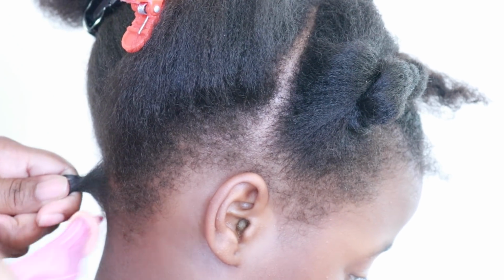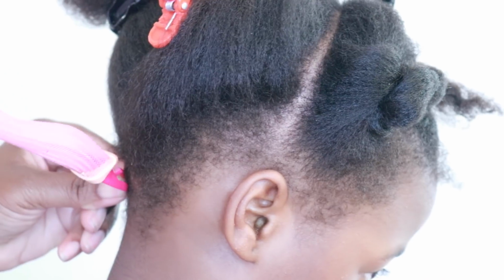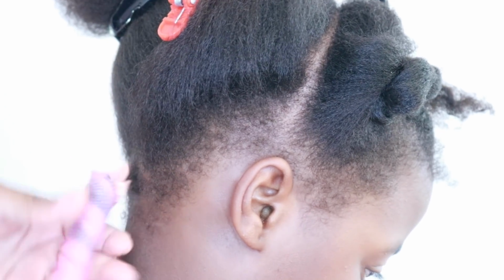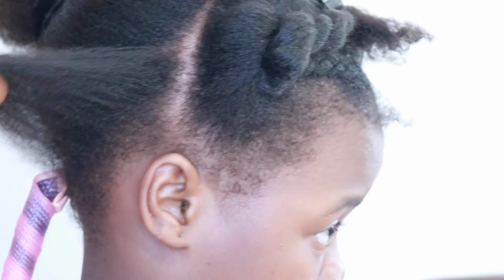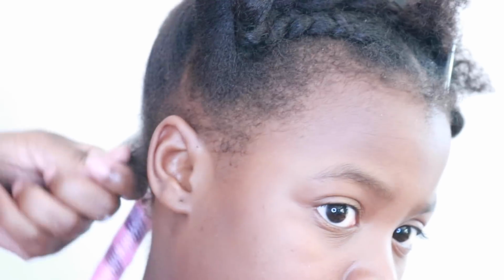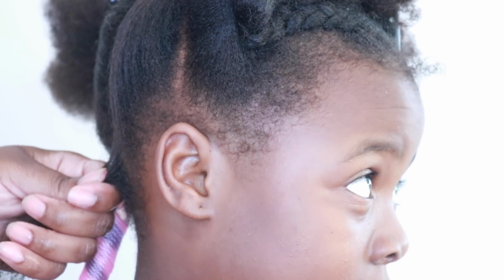help fight frizz. The styling aid can be used as a leave-in for natural hairstyles, not silk pressing, not flat iron, but when you do natural hairstyles such as this, you don't have to blow dry your hair. But like I said, 4C hair handles better in a stretched state. Now, as you can see, when I put the curl former in her hair, I put it as close to the root as I could possibly get it. That is also important when you're using curl formers.